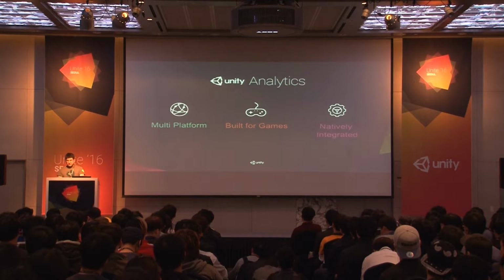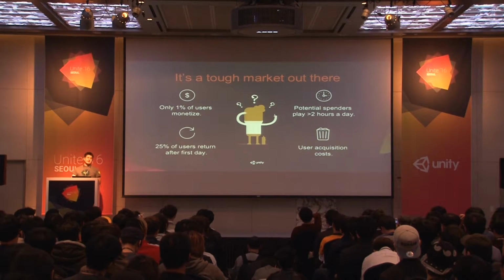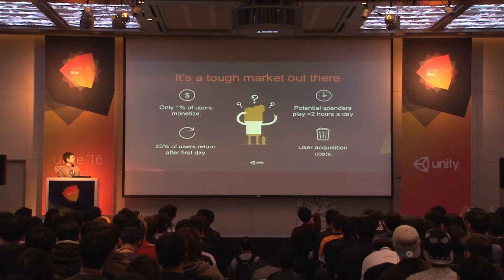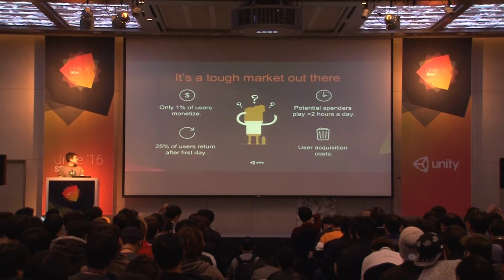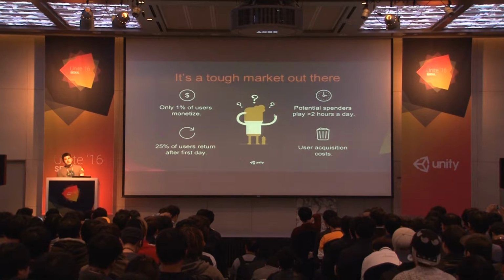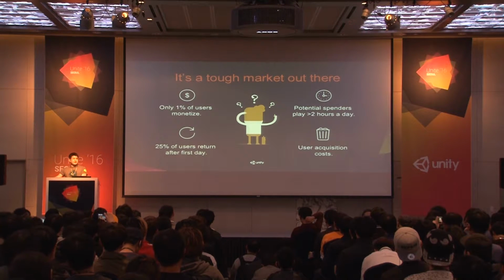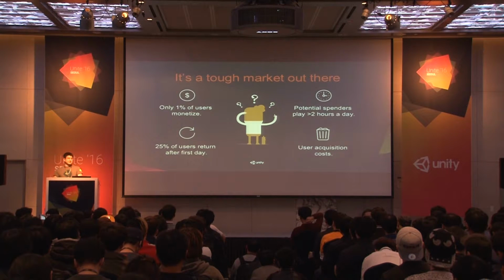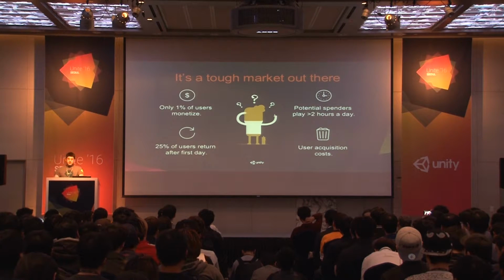So let me go on. The reason why is that game making in general is a very tough market. These are some of the industry averages. Only 1% of users monetize. Only 25% of users return after the first day. So that means 75% of your users are gone. And a potential spender needs to play at least 2 hours a day. Of course, that's different per genre, but that's a pretty standard 2 hours a day.